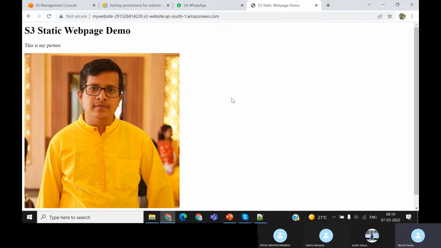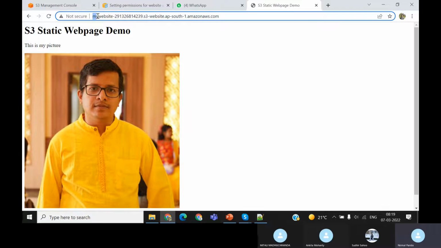This is a static website, so you can add any data or any HTML files, and link HTML files. You can do whatever you want with this bucket. And how are you going to access it? This is my bucket name, my website. Then this is the S3 service. After that, Amazon will provide you with this website, which means this is a static website.